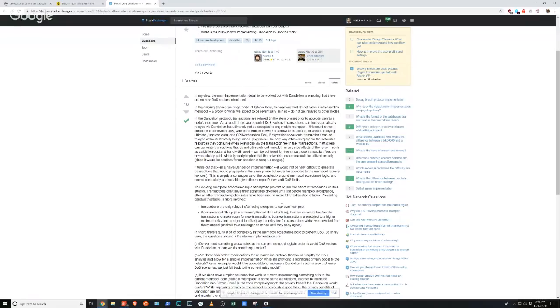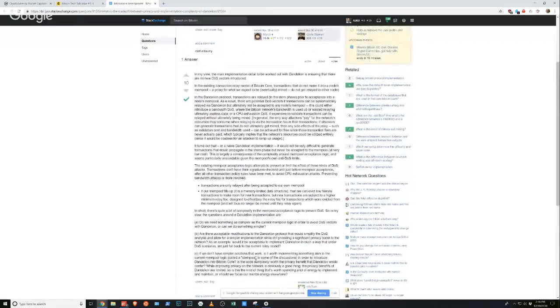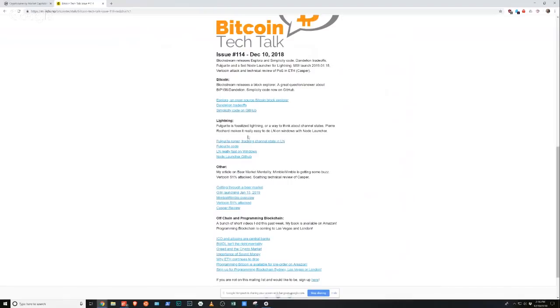So what he's talking about here is a possible way in which Dandelion, which is meant to allow relay of transactions and provide privacy, could be abused: somebody might flood the Dandelion network with transactions that aren't actually going to make it into a mempool because they have too few fees and things like that. This is a very thorough answer, and I encourage you guys to take a look at it. It's a very interesting discussion around privacy, and at the same time protecting the node operators that are actually running the Dandelion protocol. Very good stuff. That's another one I wanted to share.